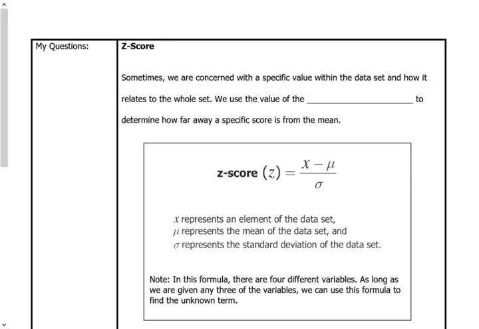What we're concerned with is how your individual value relates to the data. So think about our average. I now have told you that the class average is a 50. And I've told you that the standard deviation is some number, but it somehow tells you how spread out it is. What I want to know is how your personal score relates to every single other person in the class. Are you above average? Are you below average? Now think about that. You guys do that already when you get tests back. You guys compare each other. Oh, what'd you get? What'd you get? What'd you get? What we're doing is formalizing that, and we're allowing us to figure that out without actually looking at everybody's tests. That way we aren't putting people on the spot, but you can still understand how your score relates to the whole.